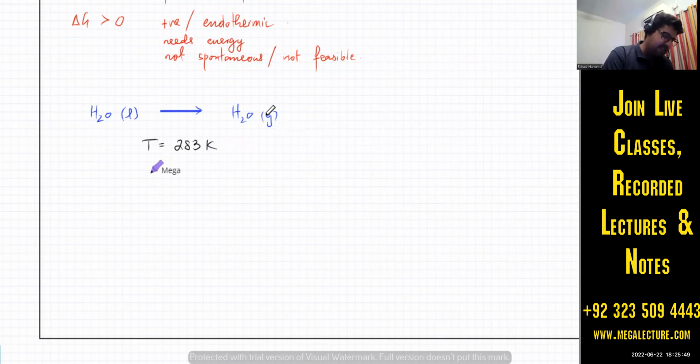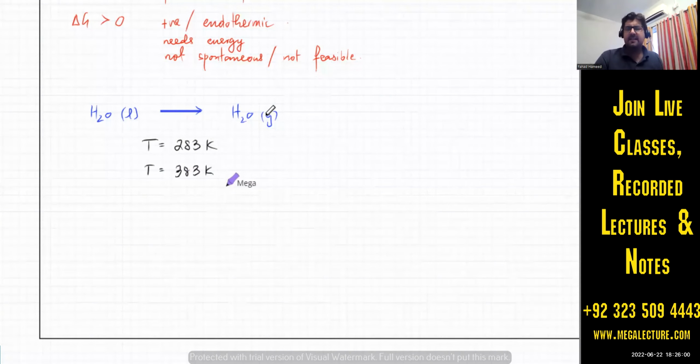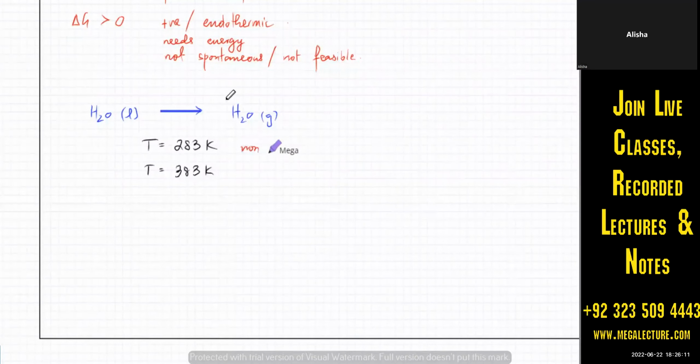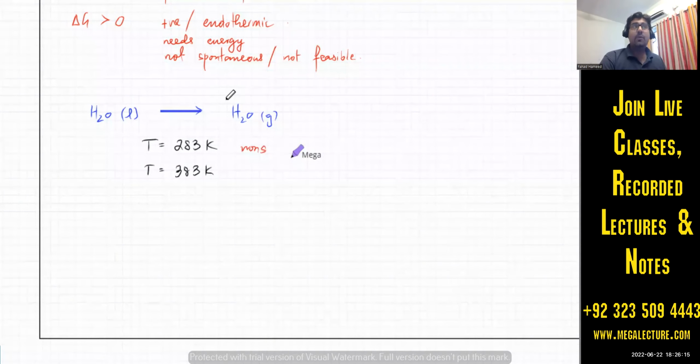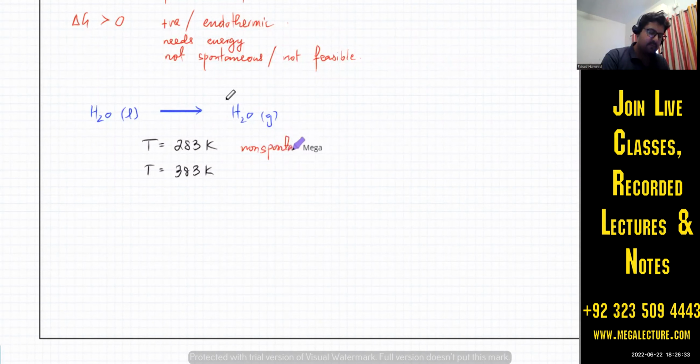But the same reaction at, let's say, 110, that would be 383 Kelvins, right? So now at 110 degrees centigrade, is this going to be spontaneous or not spontaneous? Will this happen at 110 degrees centigrade? Spontaneous. At 110, it's going to be spontaneous. At 1000 degrees centigrade, this would happen very fast. You put liquid water into that oven and it will turn into gas spontaneously. All of a sudden, it will turn into gas. So at this point, it's non-spontaneous. That means its delta G at this point is positive. It needs energy. And over here, it's spontaneous.